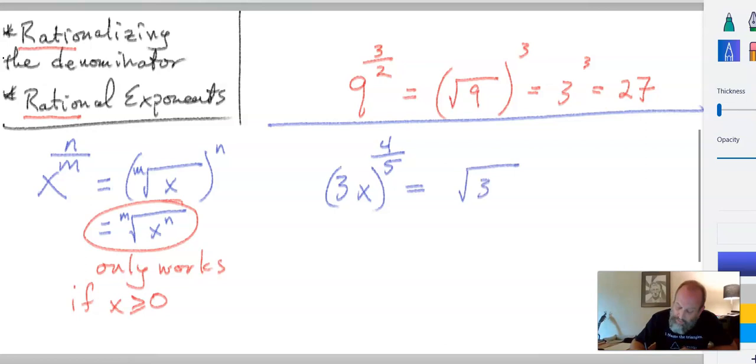So I know in my root I'm going to have 3x. The denominator tells me that I'm going to have an index of 5, and the numerator tells me that I have an exponent of 4. Now that's all fine and dandy, but when you have a number in there like that, we know the number's positive, right? And in the problems in your book, you're probably going to be assuming x is positive as well. And so as long as that's the case, or excuse me, not positive, non-negative, because it can be 0, what I can do is look at it this way.